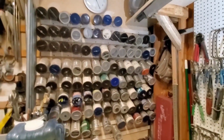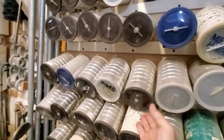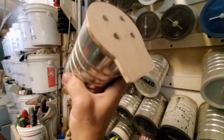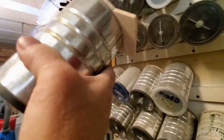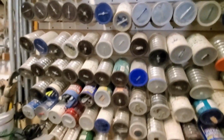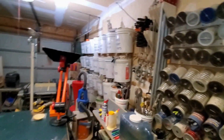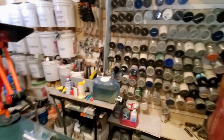Here is another one of my hardware racks. These are coffee cans that are designed to fit on a kind of a modified French cleat system. I have a piece of thin, like, masonite attached to the back. You see it's got a small sliver hanging down there, and it hangs on a rack here that is attached to the wall. The theory in working this is fine, but I found that over time, as you can see, the weight of some of these things that are filled with nuts and bolts starts pulling this bracket away from the wall, and it's not a perfect system. So I'm actually redesigning that, and that'll probably be another video in the future that I make.